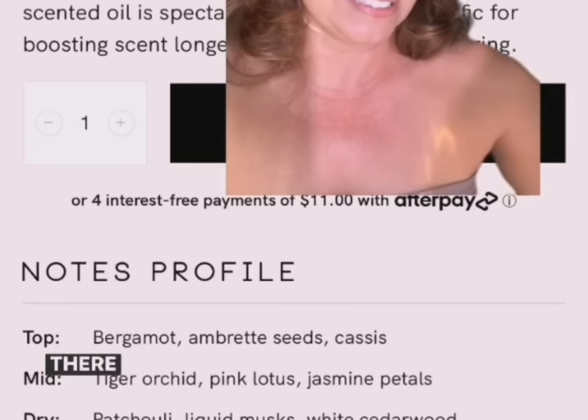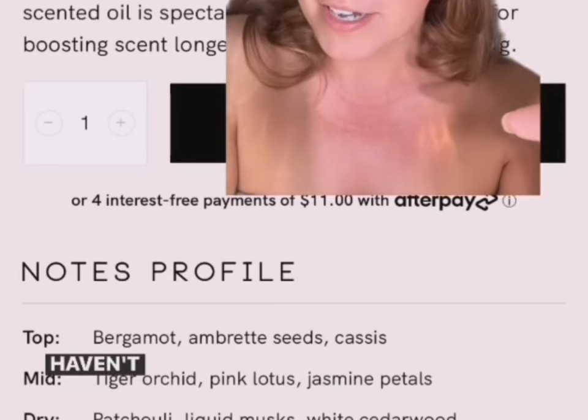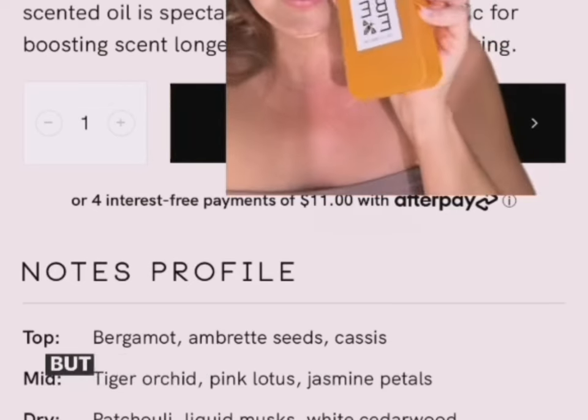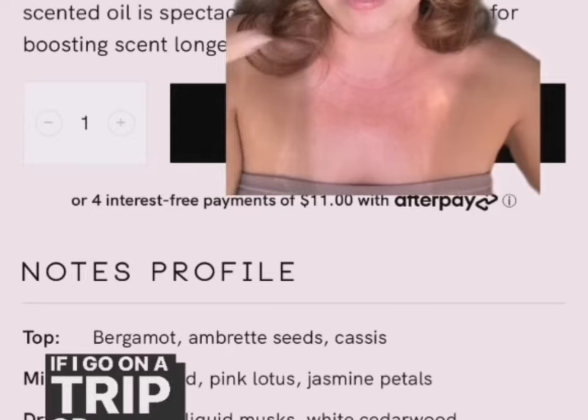I got so excited. There was a happy dance. And if y'all have tried this brand, y'all know. And if you haven't, just go give that a little whiff. These are at Sephora. I've purchased this one, not this big one, but I purchased a smaller one myself, and I carry it with me. If I go on a trip or something, that's the one that's with me. All right, let's keep trucking here.